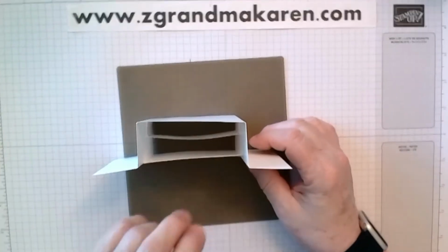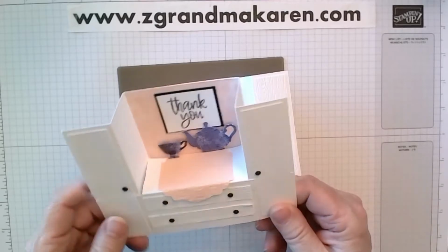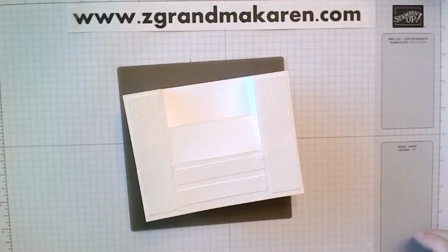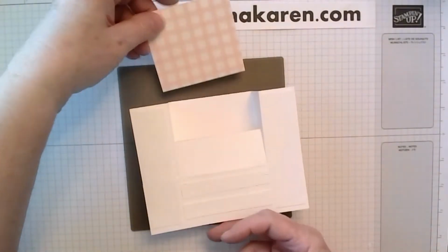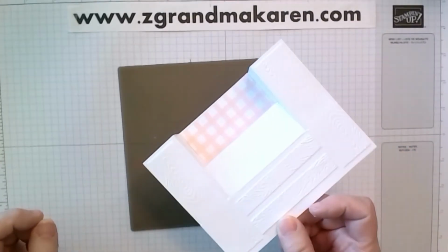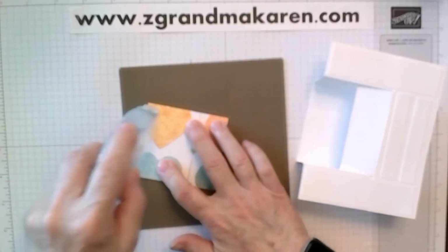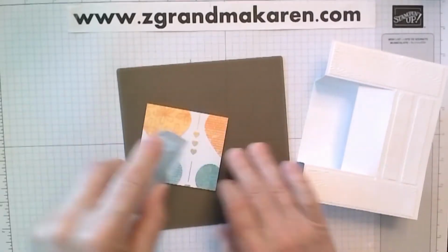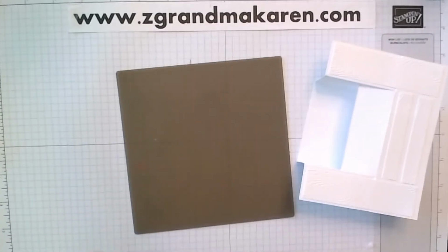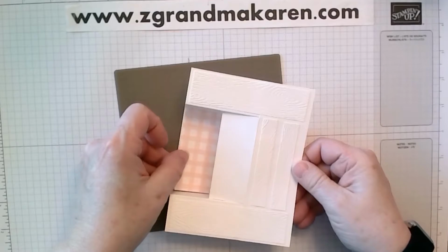Next step is taking, as you can see on this one, I have a backdrop. So I'm taking some designer paper, and this is 3 by 2 3/4, I believe, and I'm just gluing that on the inside. So glue that. This particular piece that I'm using here, if you don't recognize it, is from a retired designer paper because I ran out of the other.